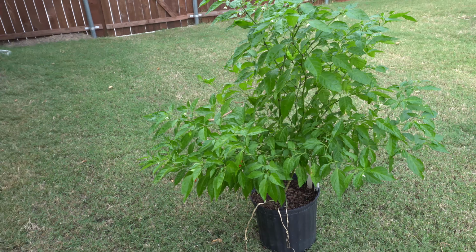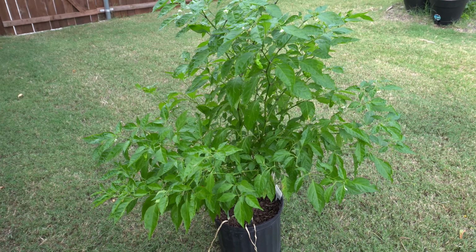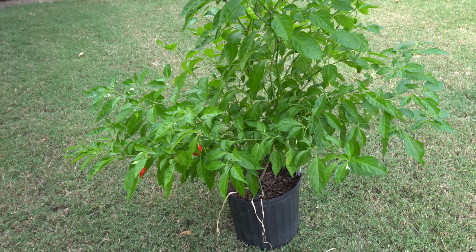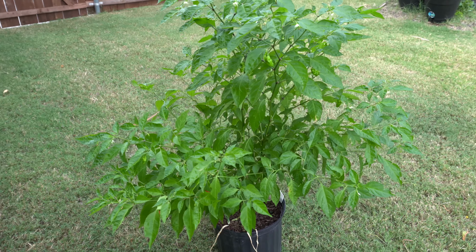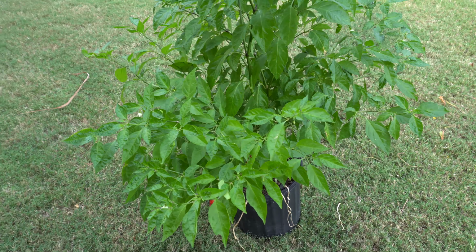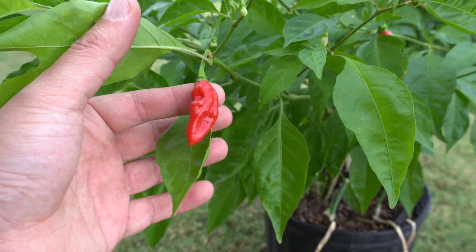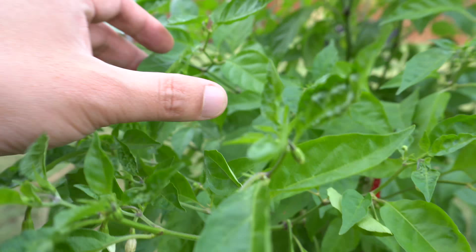Alright guys, here is the beautiful pepper plant called the Linzo. I named it after my baby girl, Lindsey. So there it is. That is the pepper plant for her, because this is an absolutely gorgeous pepper plant that I've been working on for a long time. It has been going on for 3 seasons now, and the seeds of this will go to F4, and let me show you the pods. They are absolutely gorgeous. Check this out. You see that? Very beautiful peppers, and the shapes are very consistent.